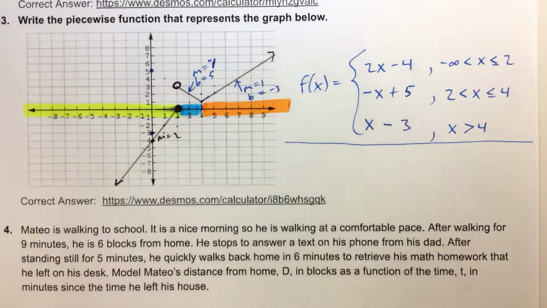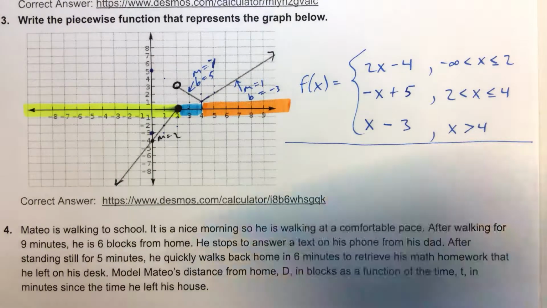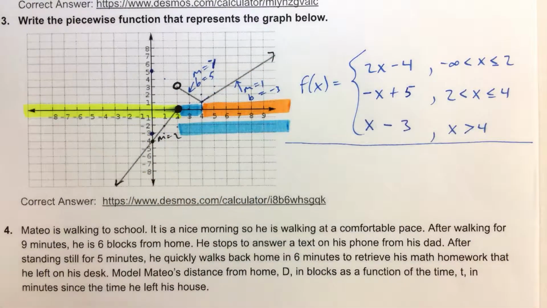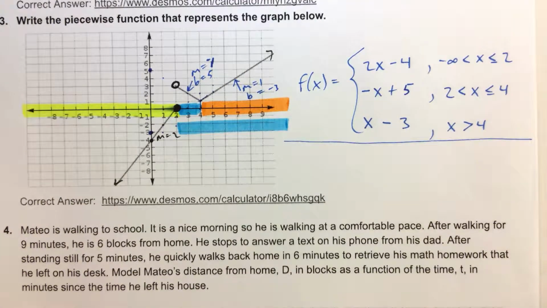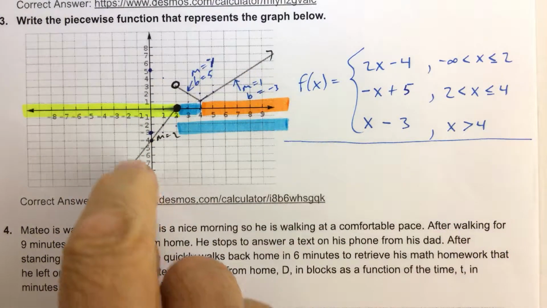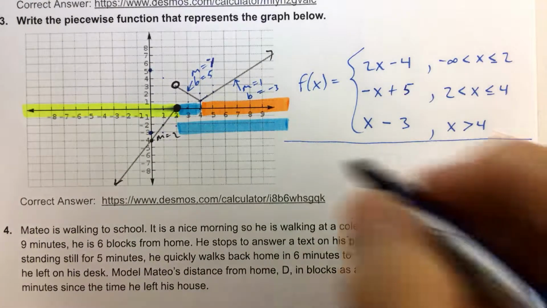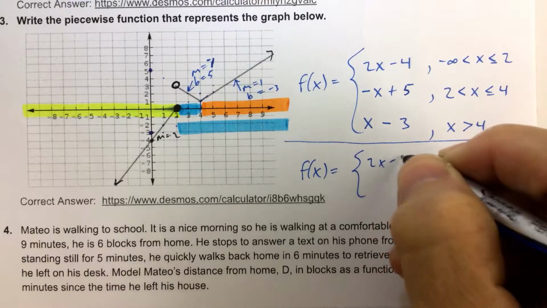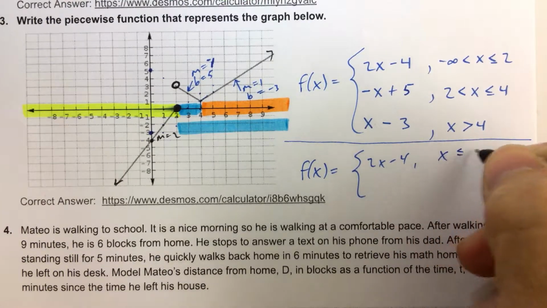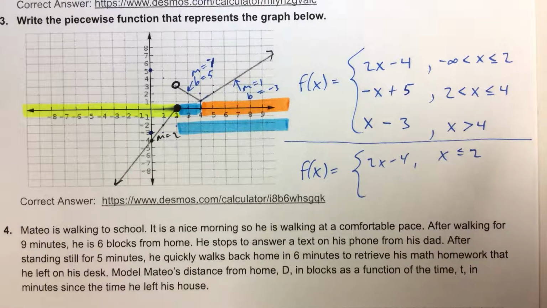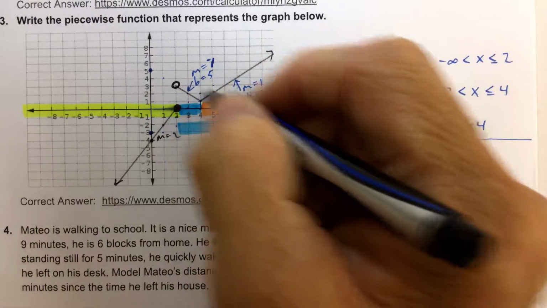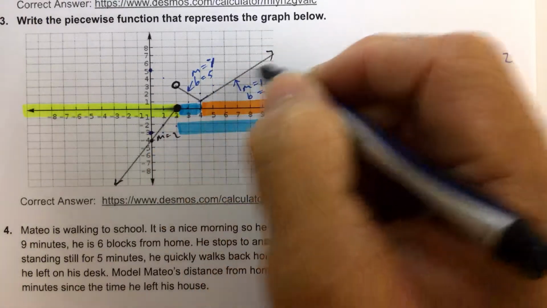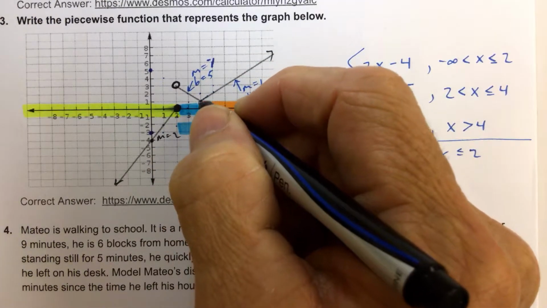If you do it the different way, the only thing you would change is the interval. Instead of having 3 pieces, we would have just this one piece, which would remain the same. So let's do that. f of x equals 2x minus 4 for x less than or equal to 2. And then this is the absolute value function, because that is a slope up 1 over 1 on both sides. So it's a V, and the vertex is at (4, 1).